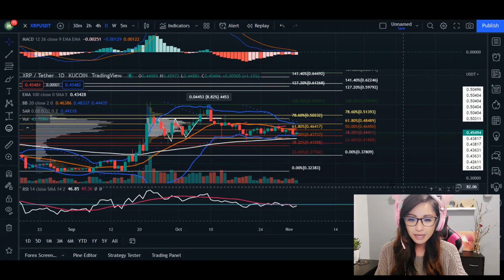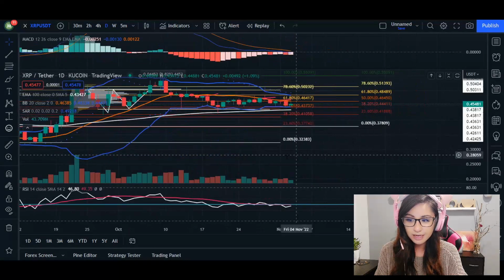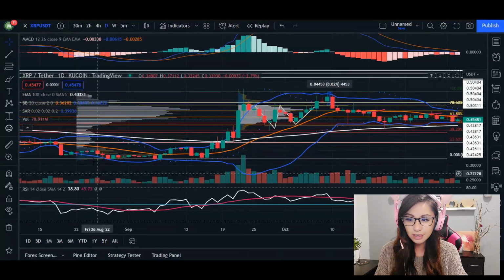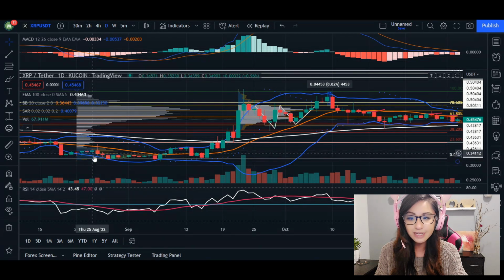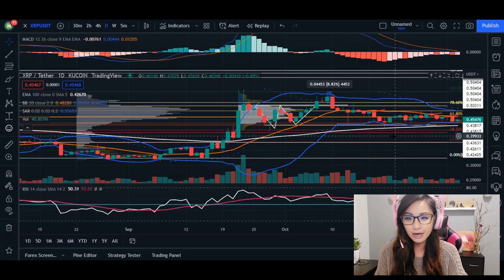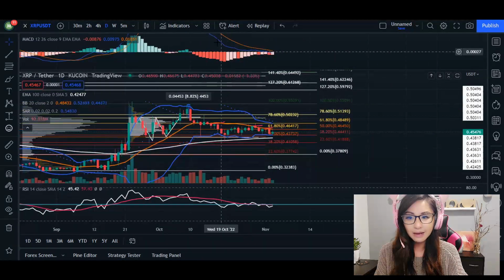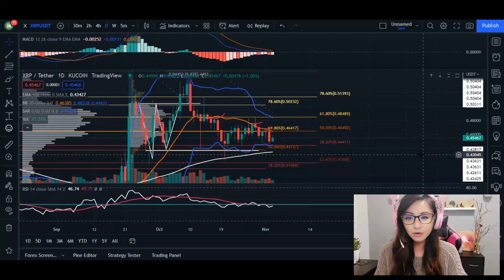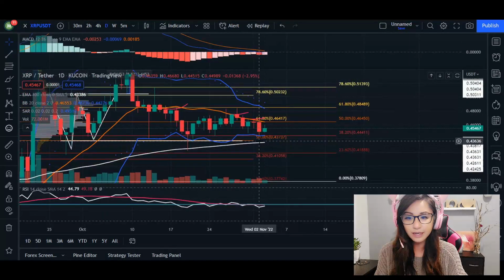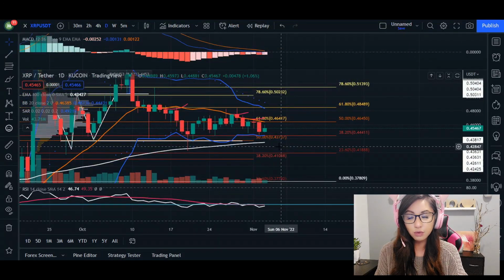And if I do pinch out a little bit more and focus in on some of the clusters that we do see on our volume profile, it's all the way down here if we can see this. So at the 33 cents. So that's more than 10 cents drop from the current price right now. So hopefully, again, that doesn't really happen unless we see a huge crash with our momentum of the MACD indicator. And of course, a retest and break of the 100 moving average. So we definitely don't want to go into a downtrend.